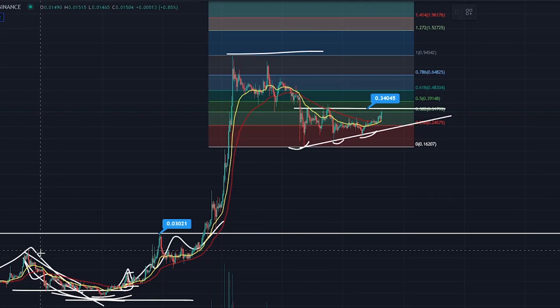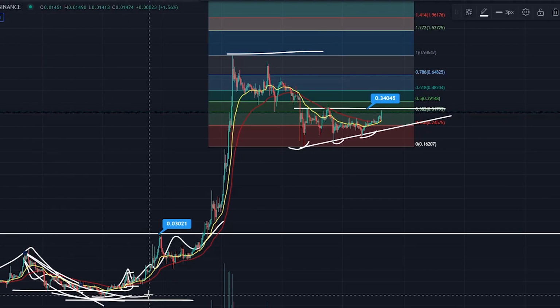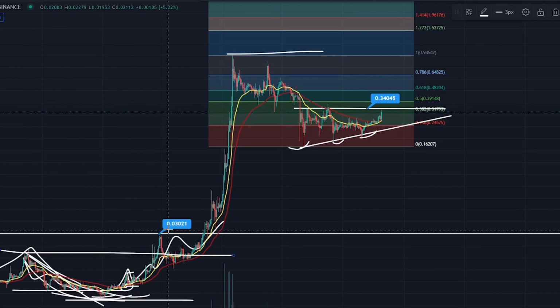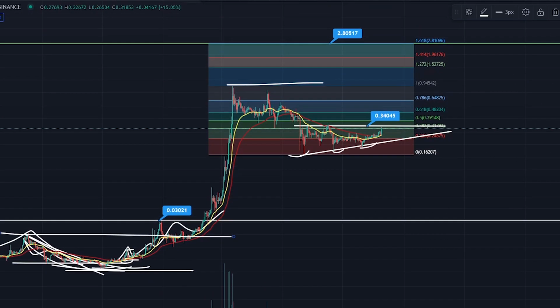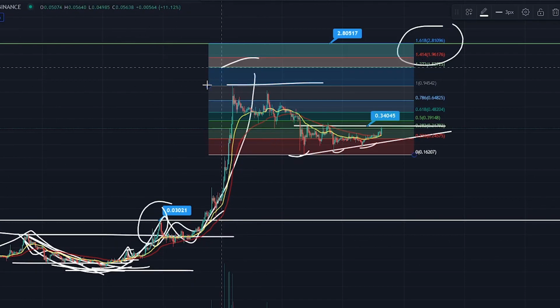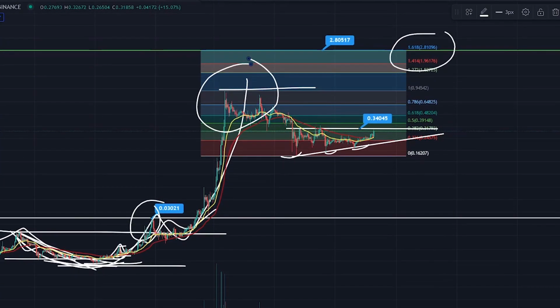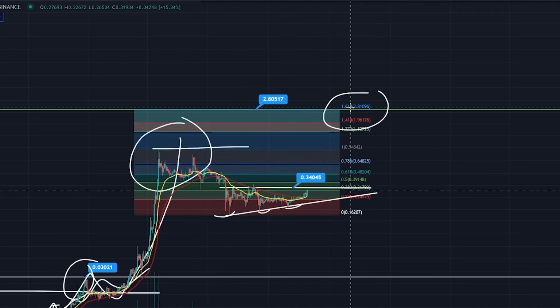You could do something, look, you're here now, you're having this correction right here, look. Okay, you come up, you break the high, you get to the 1.61, which is just here. Yeah, so that's the same target as that effectively. Look, come up 1.61, you retrace, and then you have the parabolic run. This is what could happen for Chiliz. This is what takes you up to $5, $10 price appreciation. Who knows? But this is the next impulsive wave up.